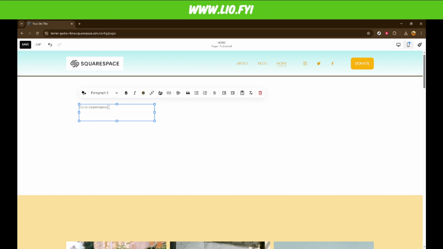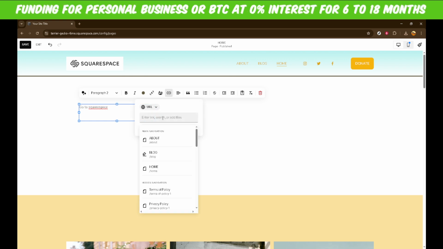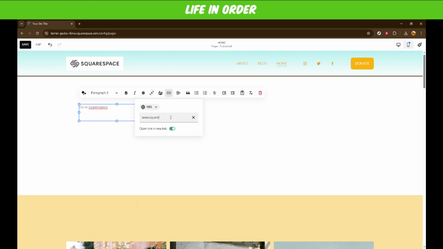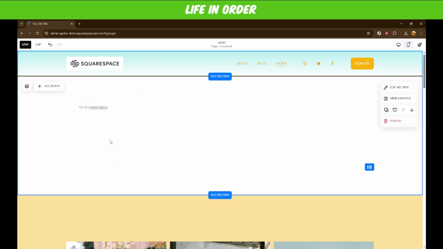With your text selected, look for the Link button and give it a click. This is where the magic happens. Now, you'll have the option to either type in a URL or choose a page directly from your existing website. If you're linking to an external page, copy the full URL and paste it into the provided field. Alternatively, if you want to create an internal link to one of your site's pages, simply navigate through your website options and select it.